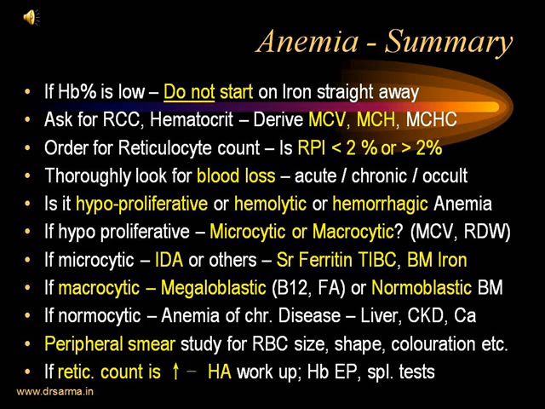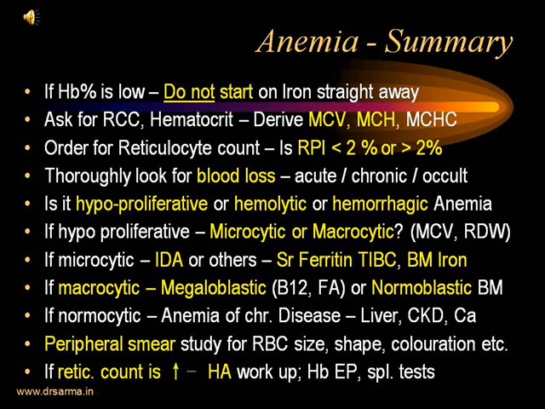When we do the bone marrow examination and find the megaloblastic series, then we are dealing with folic acid deficiency or B12 deficiency, and very rarely pernicious anemia. If it is a normoblastic bone marrow, then we are dealing with other causes of macrocytic normoblastic anemia. If normoblastic, anemia of chronic disease has to be considered, like chronic liver disease, chronic kidney disease, and underlying cancers. Peripheral smear study is crucial in identifying and classifying the different types of anemia.